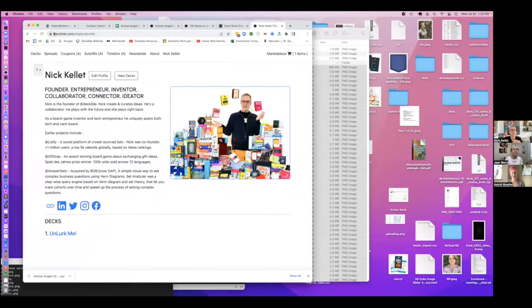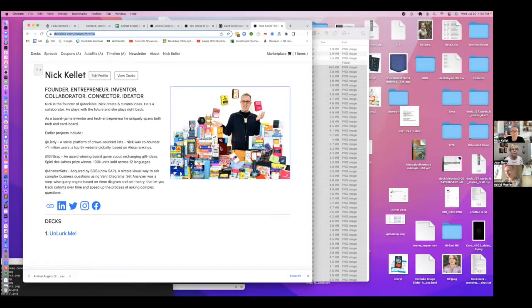I don't know if you can see that URL, but it's Deckible/creator/profile. And if you're logged into Deckible, then you're there. If you haven't logged in yet, you go to deckible.com and set up an account, choose the password, and then go to profile, edit profile, and just fill it out and add your social.